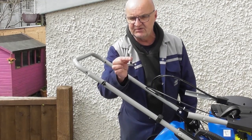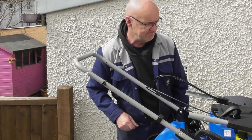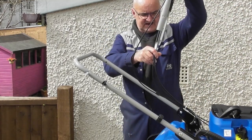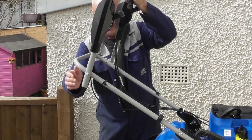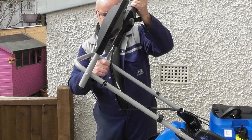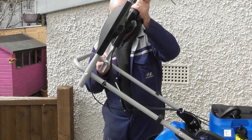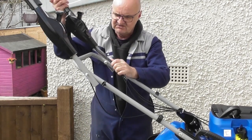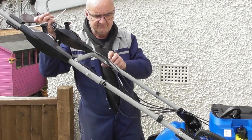Taking the other two bolts with the black knobs on out of the packet, I'm just going to slide that one through that side, from the inside out this time. And then I'll carefully lift up the upper handles, taking great care with these cables as I said. I'm just going to slide that half of the handle over that bolt, put it there to locate, put the bolt in this side, again from the inside to the out, on with the washer. Just get the nut started. I'll drop it down into its user position and tighten up this bolt.